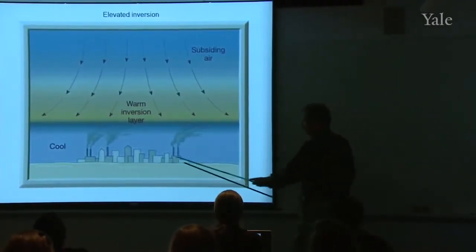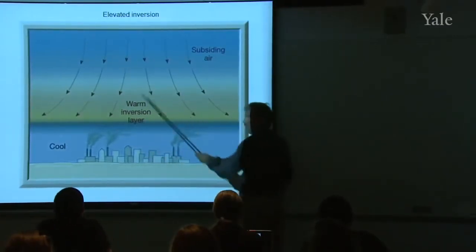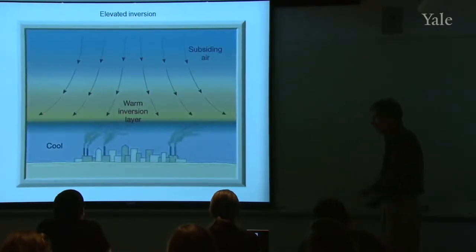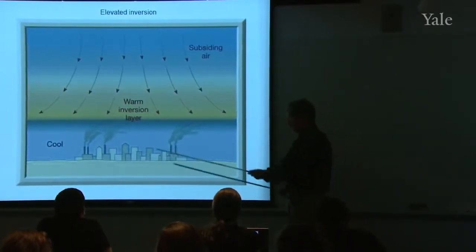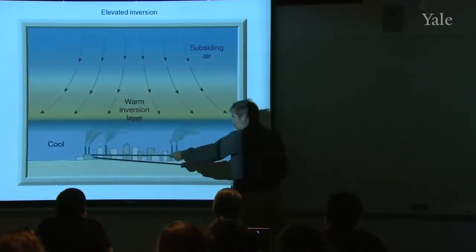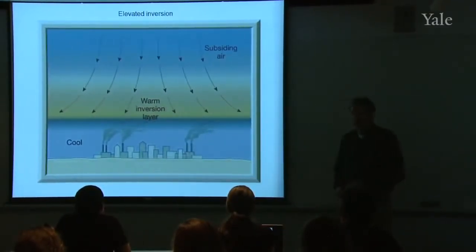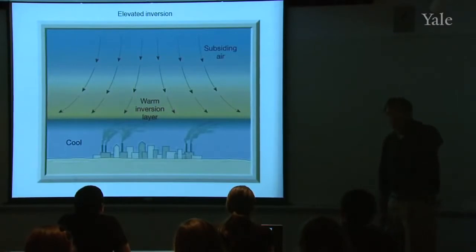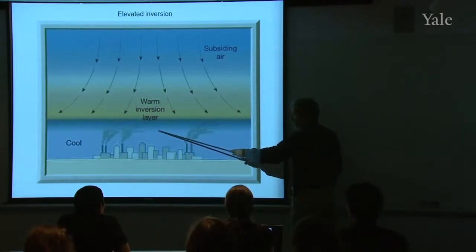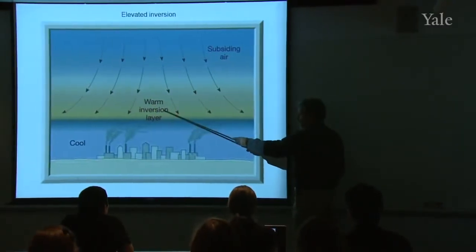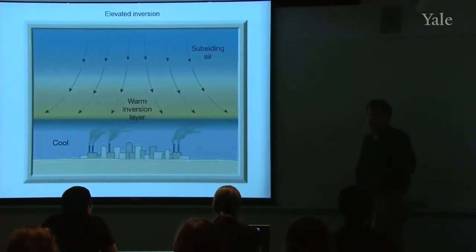If I plotted the temperature, it would probably look like decreasing, then increasing, and then decreasing again in an elevated inversion. An inversion of this type, too, is very stable. It's almost impossible to mix air across it, so any pollution put in beneath it will be trapped, almost as if it were a rigid lid. But it's not. It's air above and air below, but it's warm air above, and therefore parcels that try to rise up through here find themselves too cold, too dense, and they sink back down, and they can't mix that pollutant up into the free atmosphere.